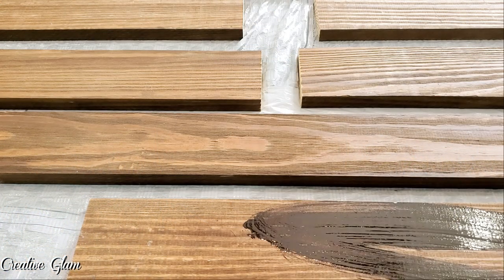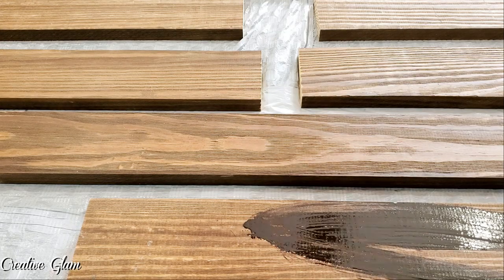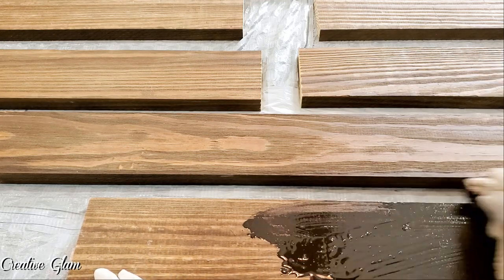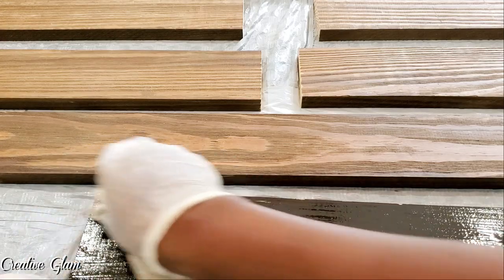I'm going to share with you a modern farmhouse blanket ladder that's super simple, super easy, and budget friendly. If you don't already have one in your home, I hope that this video can spark some inspiration for you to create one for your home. So let's get started on this blanket ladder.